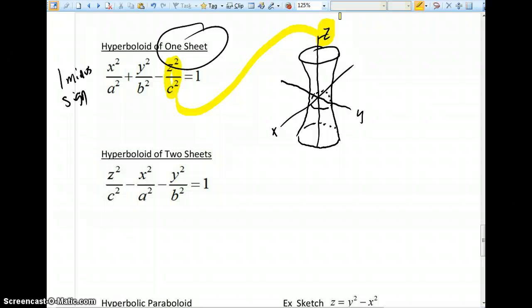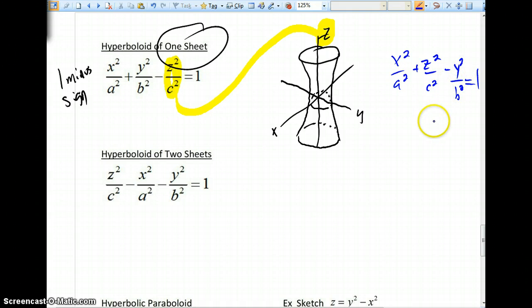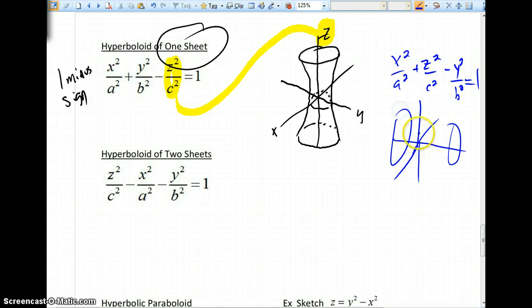If we would have had our y term being negative, and this is just a quick comment, and this is so true for these other shapes as well, and I think we need to talk about that. You'd say, hey, what if the y would have been negative? Well, it's still a hyperboloid. It definitely is, except now it's about that y-axis. It's looking more like that. And if x was negative, it would have had a central axis about the x-axis.